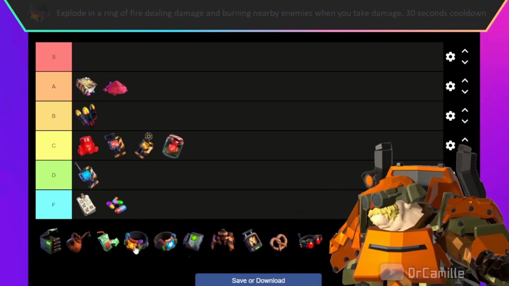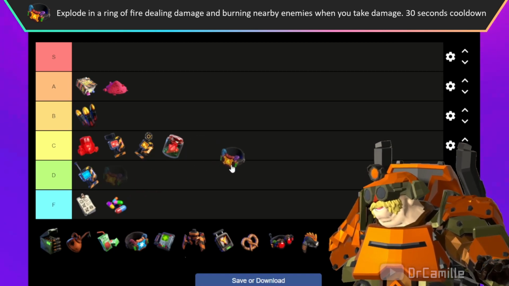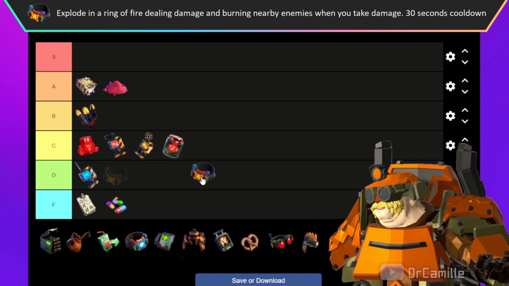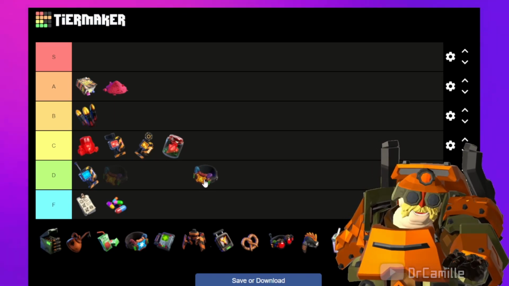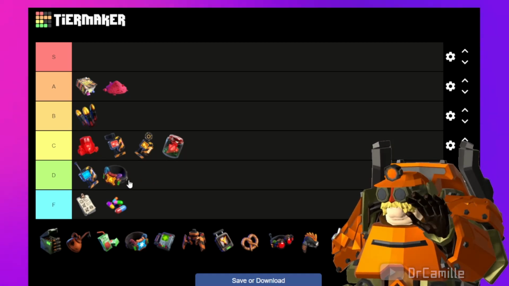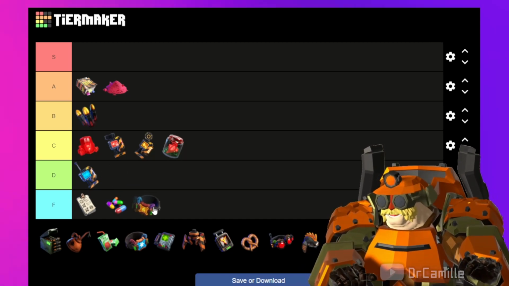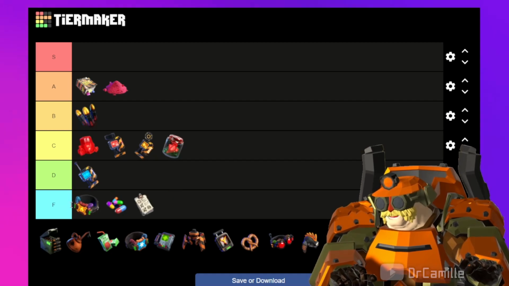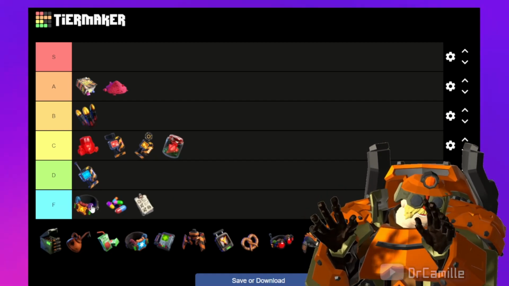Then we get the BRN Shield Belt. Explode in a ring of fire, dealing damages and burning enemy when you take damages once every 30 seconds. It's not good. Garbage. I would even put it as F. F, yes. F, but above all the other one. It's really not that good.